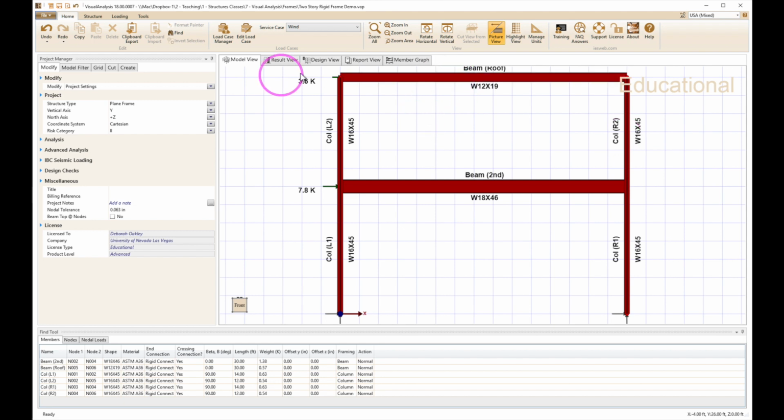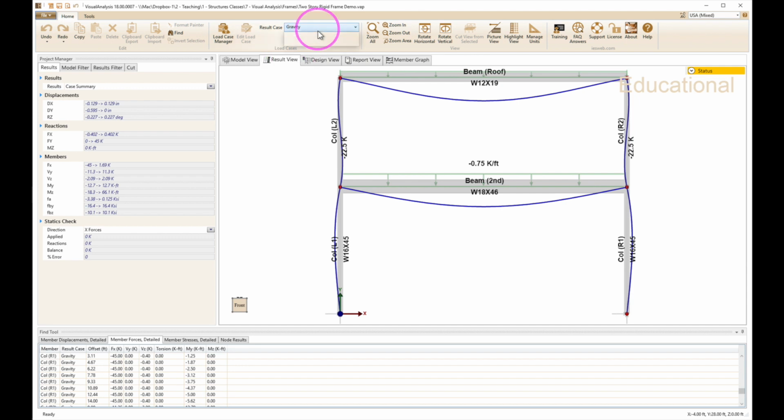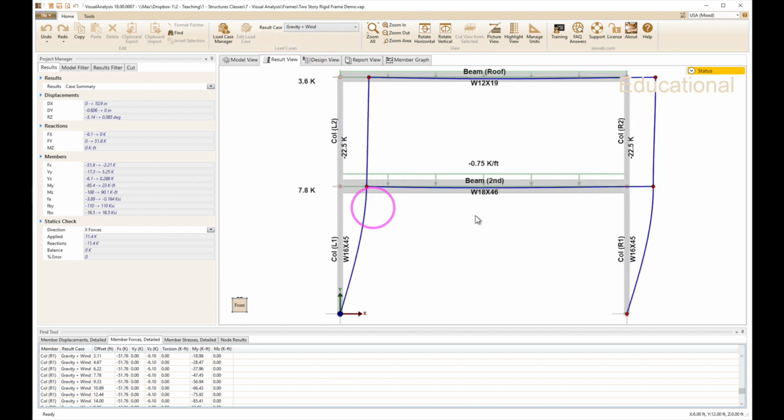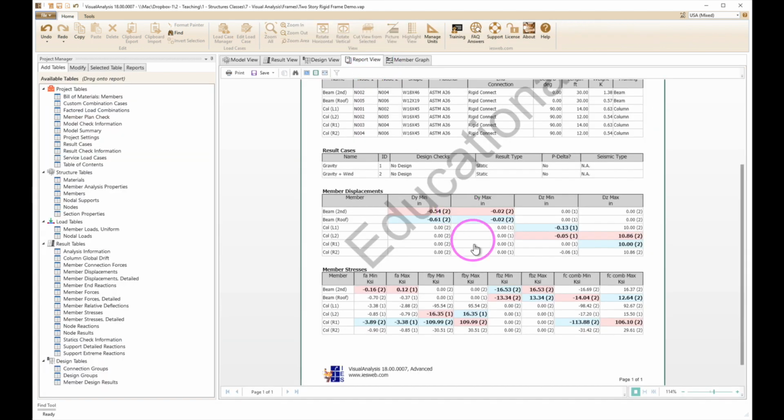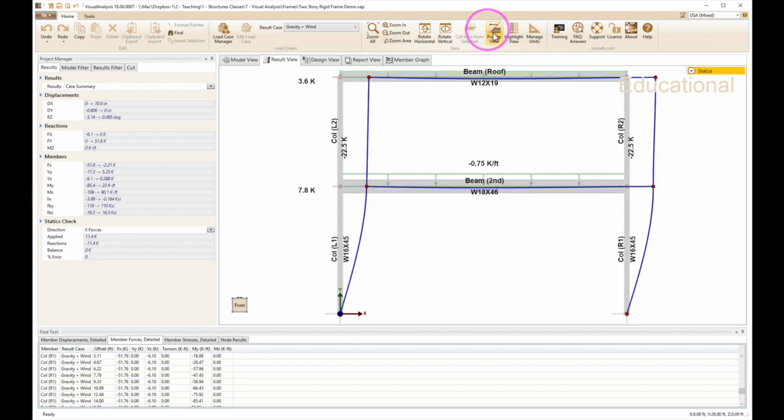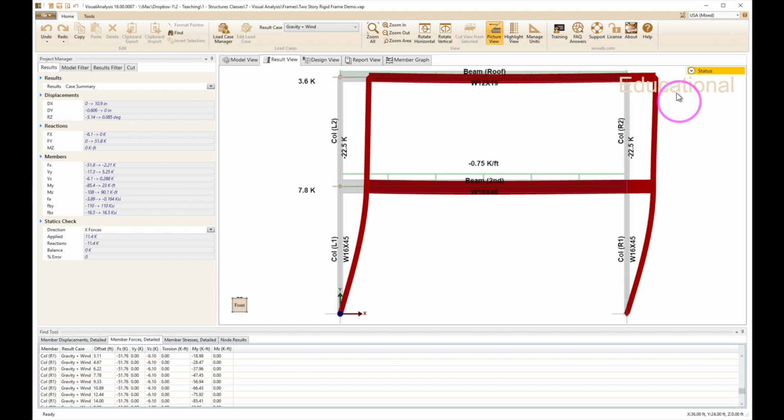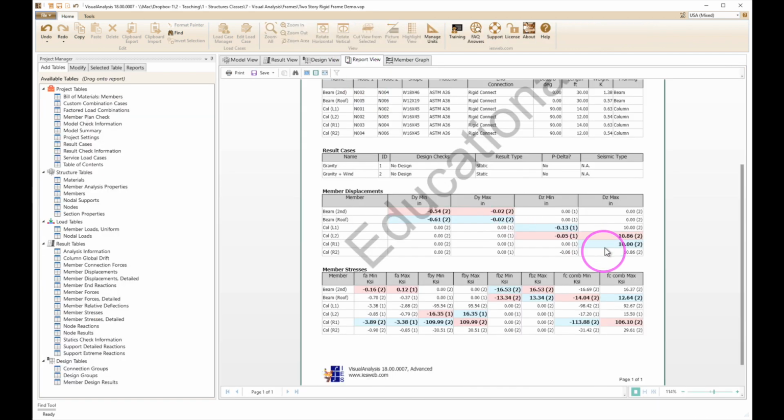And what happens with the analysis, look at the result here, particularly under the wind load, we get more drift on this, and the actual numbers tell us that we have almost 11 inches of movement here. Now the drift is in the z-axis because it's always relative to the member, and in this case, turn on the picture for this, the z-axis for this is going left to right as we're looking at it on the screen. So that's not a good situation there.